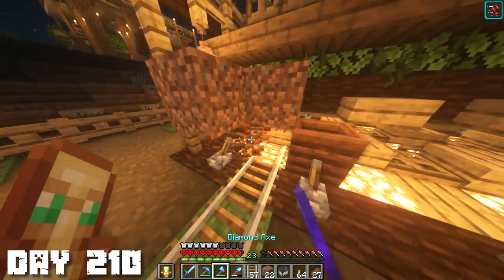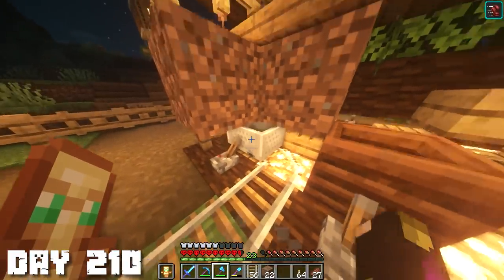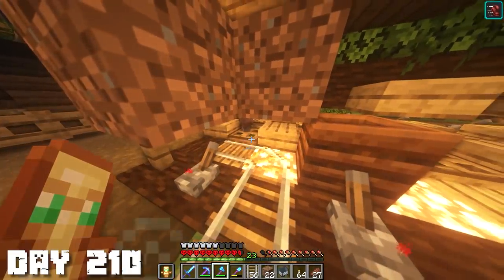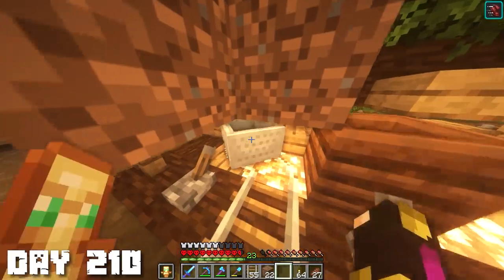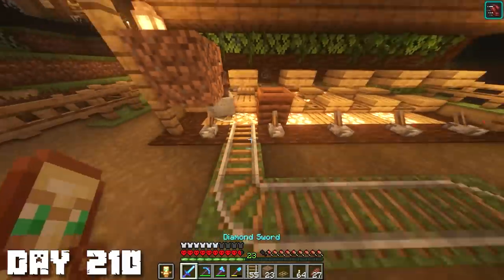So I think I have to break that, and then I'll put that there. Actually, wait, hold on, let me redo this. I think I'll need to break that underneath him, and then put rail underneath him, put him in the minecart, and then hopefully he gets inside the minecart. There we go, we actually got it.